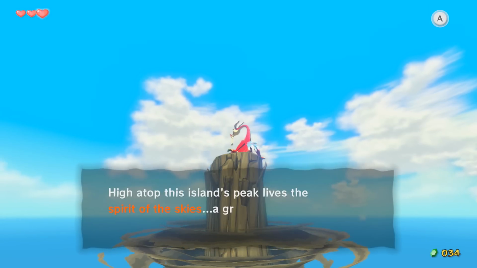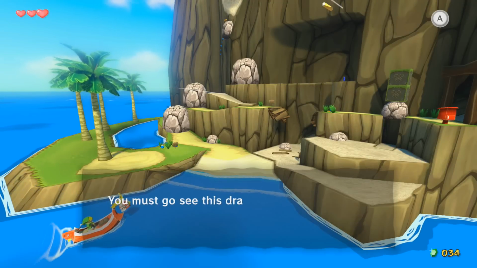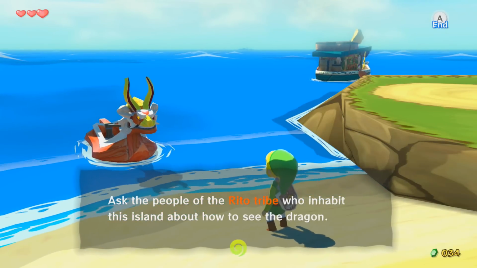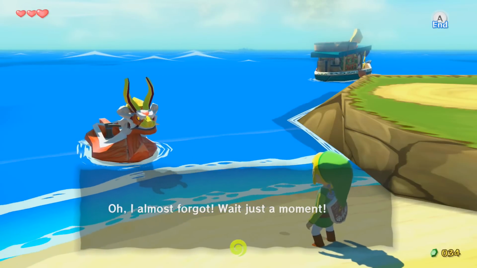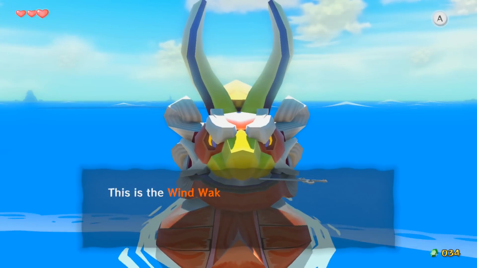Okay, you know what? Here is the Great Valley. He's on top of Dragon Roost Island, and we need to get a jewel that's called Din's Pearl. So, that's our plan. And this is where the Rito tribe lies. Obviously, we know one of the Rito people. One of them is the postman that we've seen on Outset Island. You know, the Birdman guy.